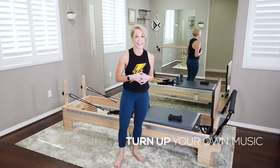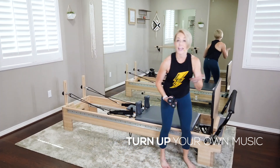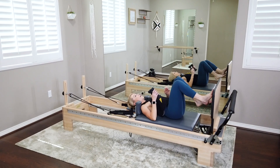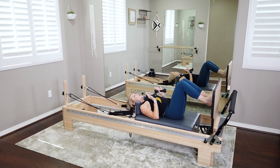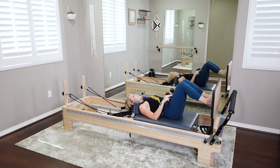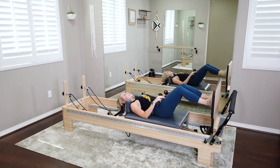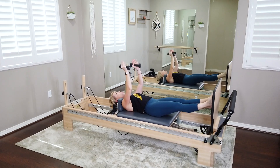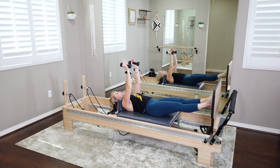Let's do it. Grab those weights, go ahead and lie down on your back. We're going to get set up for jumping right away. We have a longer sequence here — you're going to use those dumbbells. If at any point they get too aggressive, drop them down to the side. We're going to start with our feet four inches apart, parallel. Feet are nice and flat on the jump board. Lengthen all the way out to two straight legs — toes are shining up. Those weights start up and over the chest, palms coming right off the underarm, just over the chest.